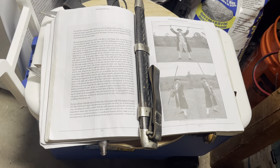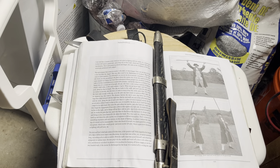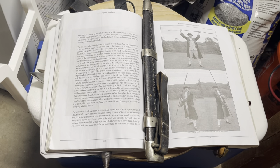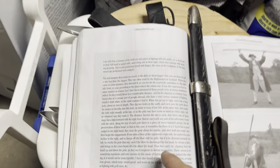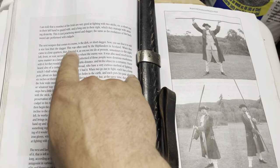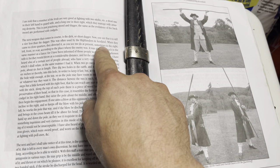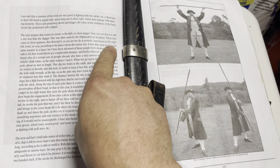I did mention previously to the Frenchman — who seems like a genuinely nice guy — that McGregor's lecture on the art of defense would indicate a reverse grip. In Paul Wagner's book 'Highland Broadsword,' you can see the next weapon discussed is the dirk or short dagger. It notes it is smaller than the dagger, often used by Highlanders in Scotland when they came to close quarters, directed to the right, left, front, or rear according to where the enemy was.